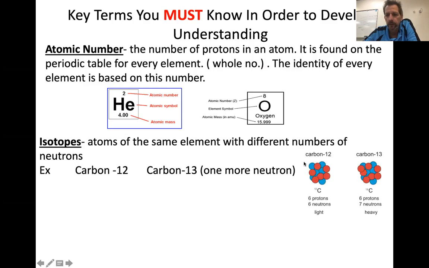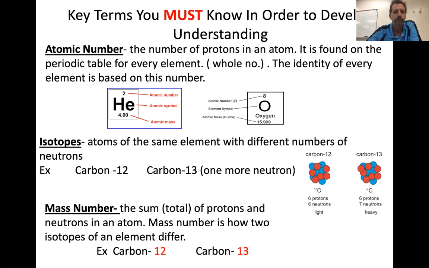So if we were to look at this, both carbon, 6 protons, 6 neutrons, that's carbon-12. Carbon-13, 6 protons, 7 neutrons. Carbon-13, not a coincidence: 6 plus 7 is 13. 6 plus 6 is 12. So this number back here is critical to identifying what type of carbon we're talking about, or which isotope.